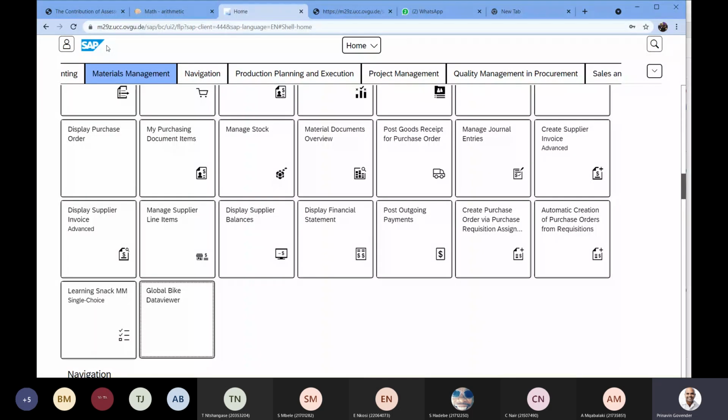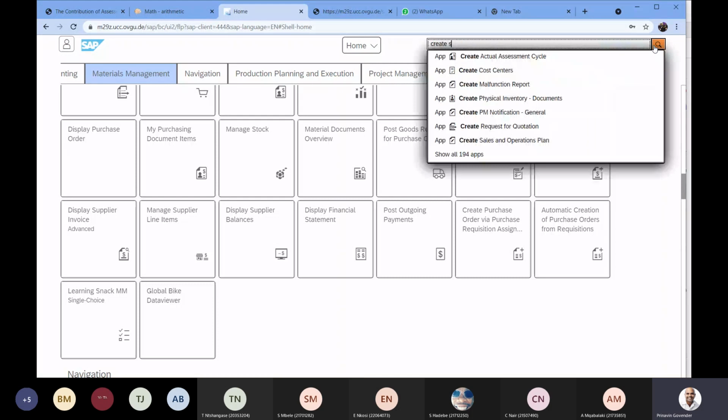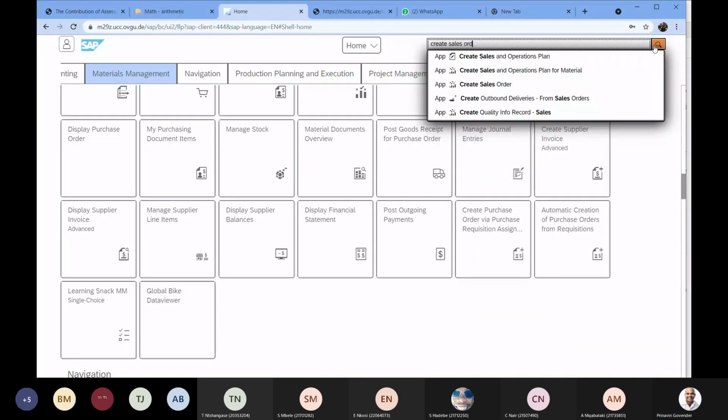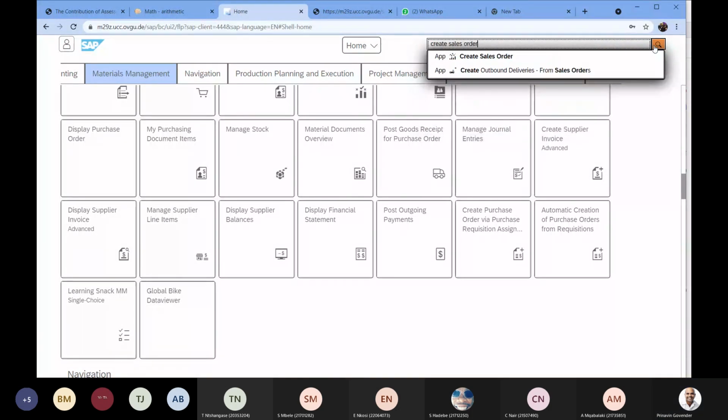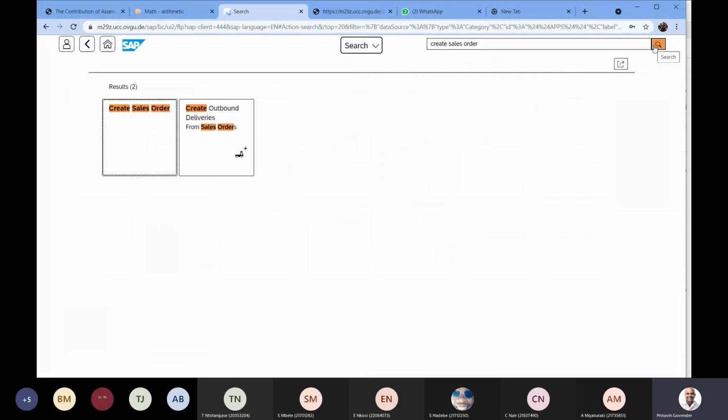Right, so here's my task using the Fiori apps. My task is to open and explore the Fiori apps. To open a Fiori app, simply click on the app on the launch pad. You can also open an app directly from the list of suggested apps under the search bar. Where's my search bar? So here it is, and my app is Create Sales Order. All right, so there's Create Sales Order.